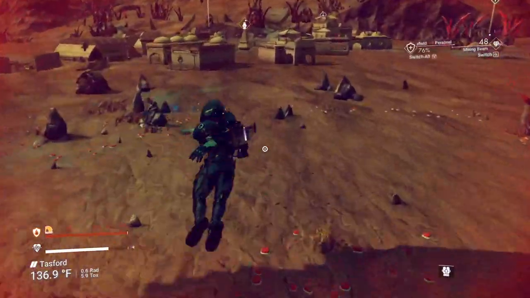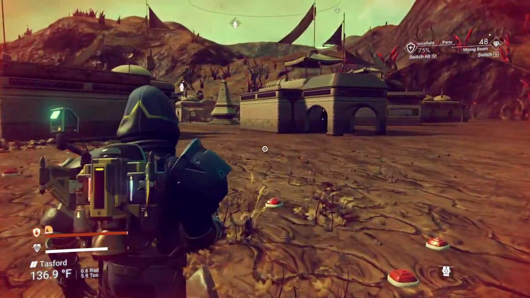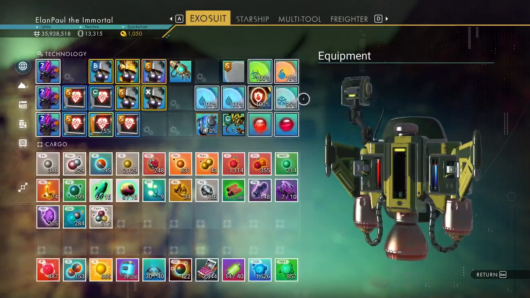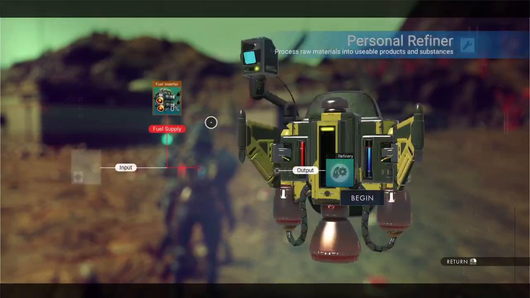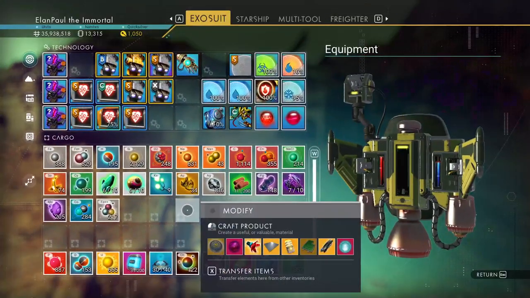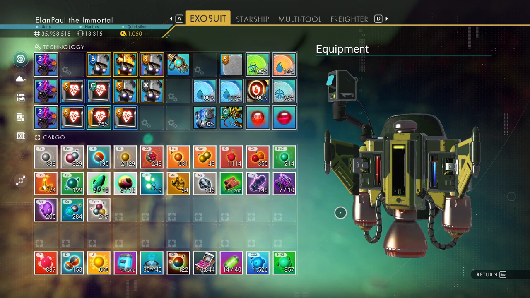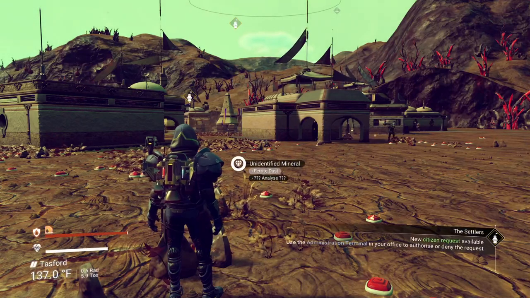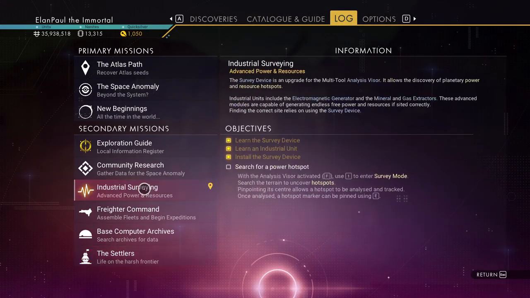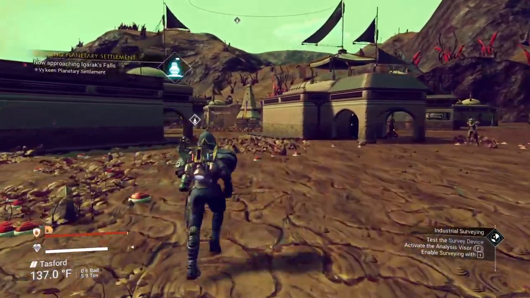Okay. I think we're good. Alright, so we have the personal refiner now. I'll just throw some carbon in there, actually, so we have that ready to go, and that's going to come in handy for us at a later time. All right, so where do we stand here? What we were planning on doing was to do our surveying. So let's go back to our base.